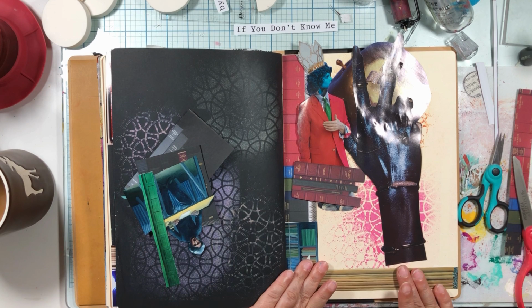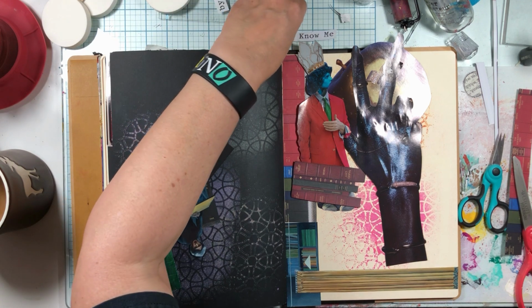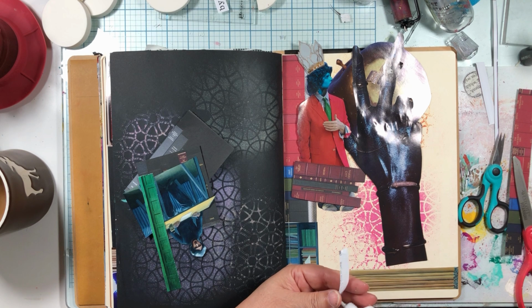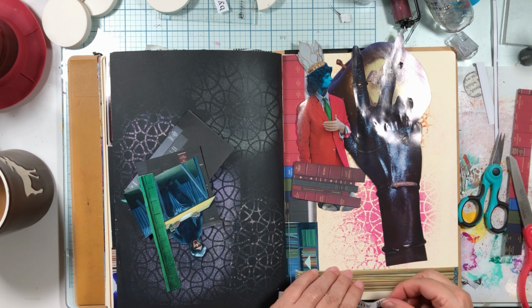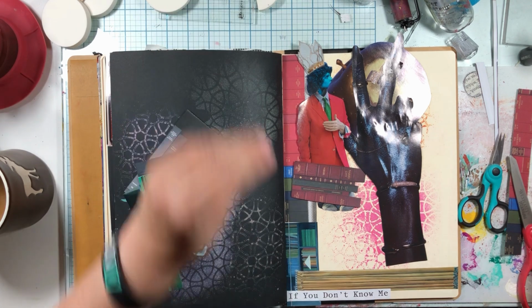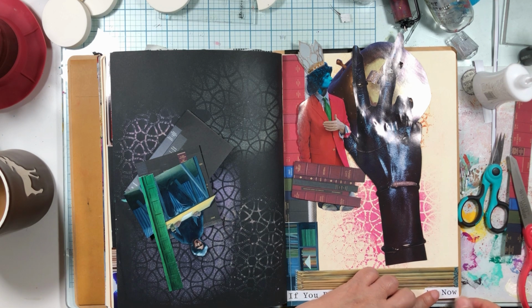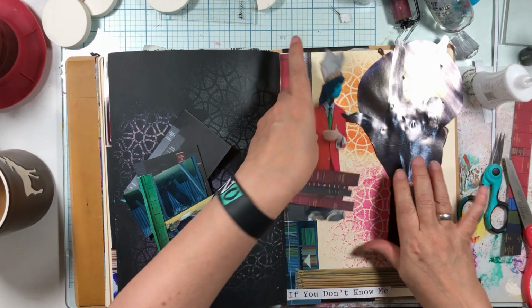Okay, but we're going to do something super fun, because I have been humming away to If You Don't Know Me By Now. So I am going to put that at the very bottom of the page, and I will probably color it with India ink, and you'll be able to see it, but it won't be white like this is. But you and I will all know that I was over here humming If You Don't Know Me By Now. And that's also going to be behind that hand. Isn't it funny, out of a fashion magazine, I don't have any fashion girls. But this is kind of fun and different.